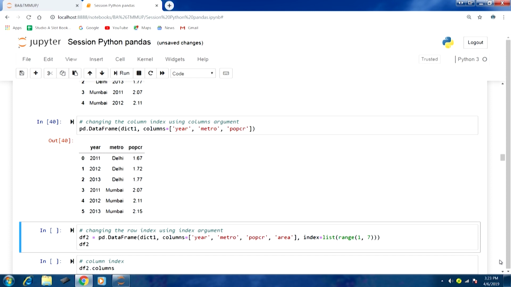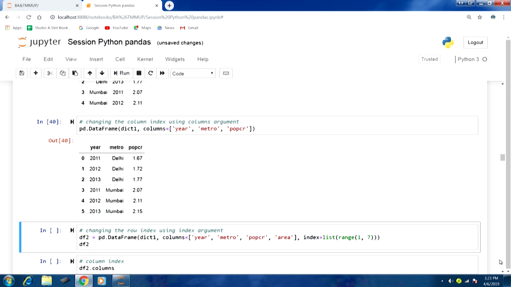Now, as we said, we can also change the row index using the index argument. In the next example we are changing both the columns index, using the columns argument in the DataFrame function, and the row index, using the index argument. In the columns argument we have specified year, metro, popcr, and we have added one more, area.